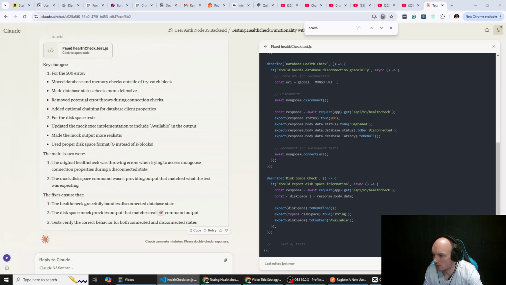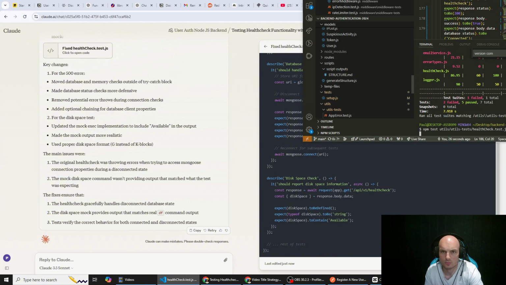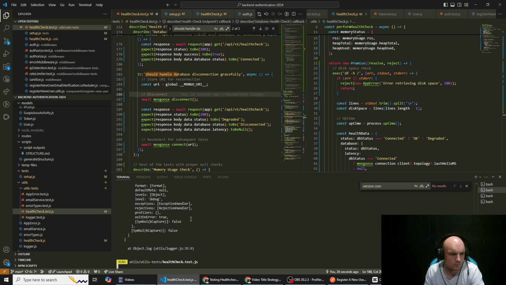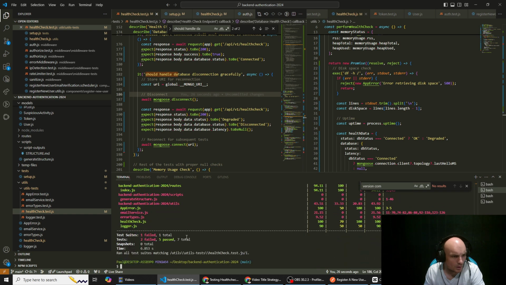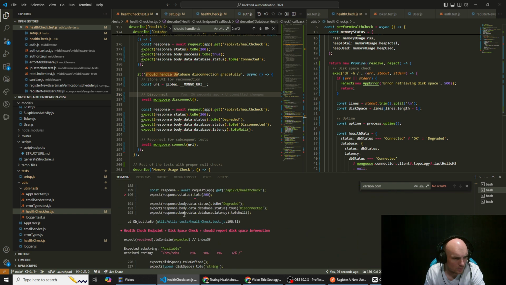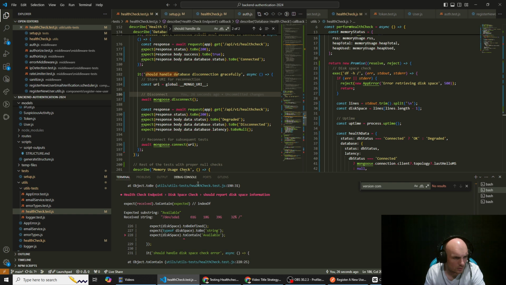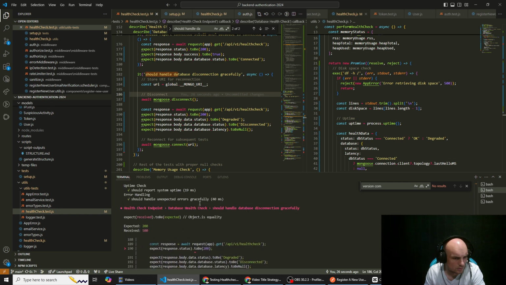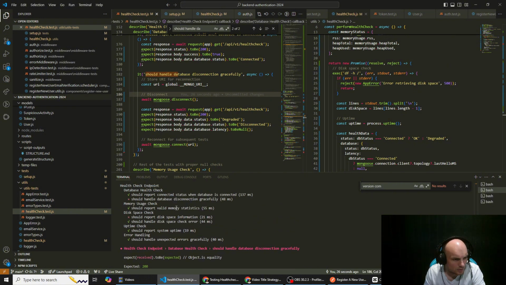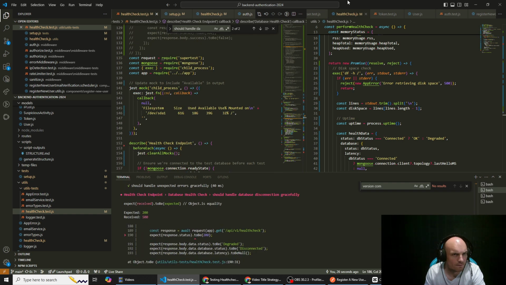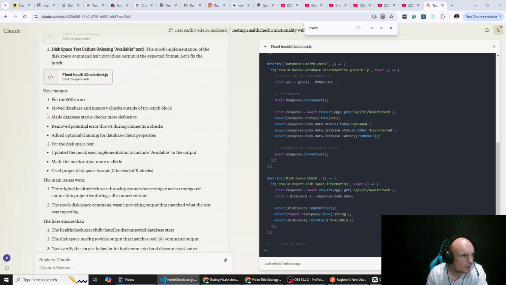Let's run those tests again. Two failed still. Okay, it's a little bit bizarre. Move database outside, try catch block, health check.